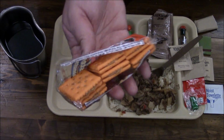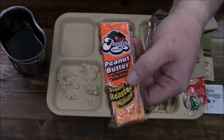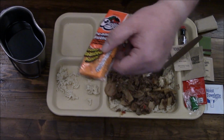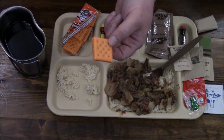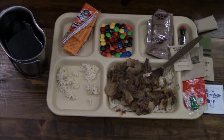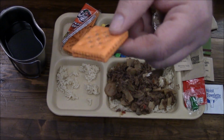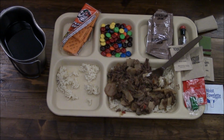Now, I have to admit, I am a little scared or cautious about trying these peanut butter crackers. I think the first IMP I had, it had some Ritz peanut butter crackers, and those things got me so violently ill. Not like anthrax ill, but it made your stomach go queasy for about a good hour or two. But in case something happens, I've got activated charcoal, and I've got a whole bunch of water to help flush this out of my system. So we'll just try a nibble of these peanut butter and cheese crackers.